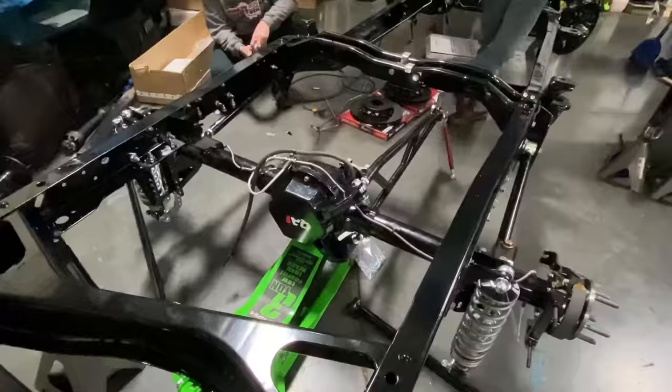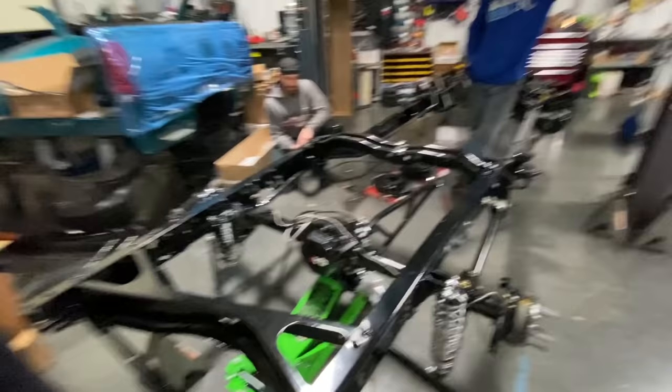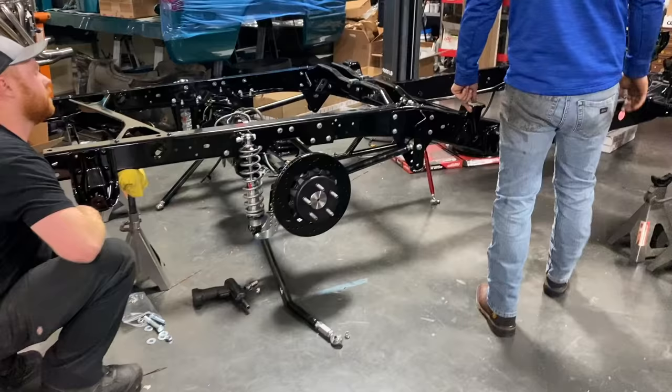QA1 sticker. Whoever's assembling this stuff, look at that one too. They put the QA1 stickers upside down. That's no problem though. It's just a sticker. We can take it off and put another one on there. Yep, it's on the table.